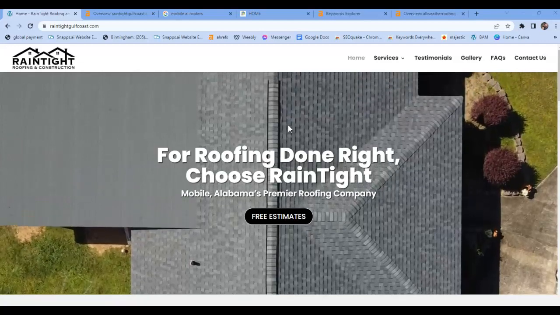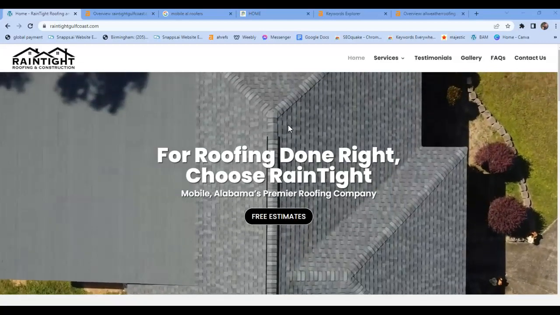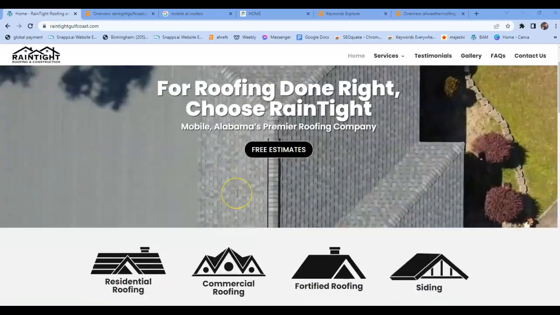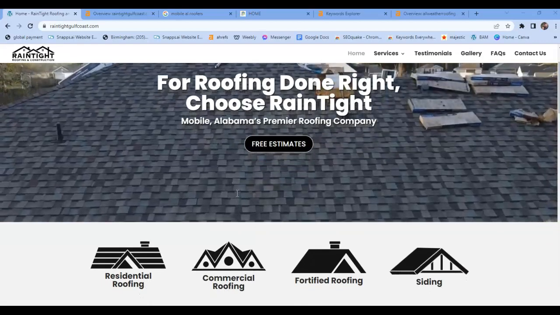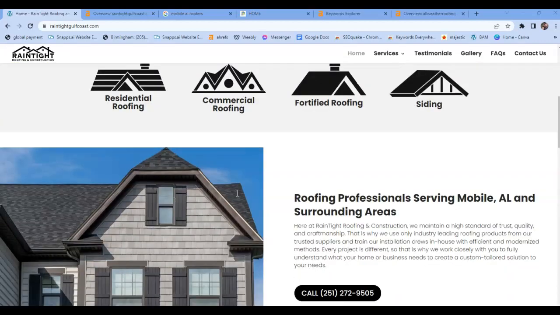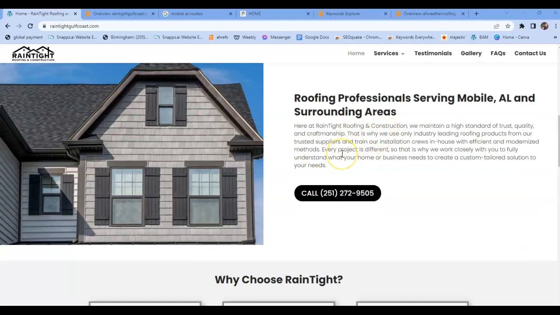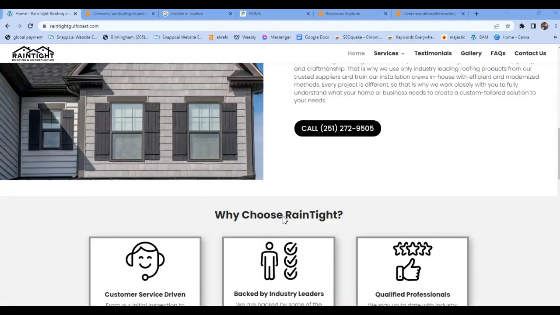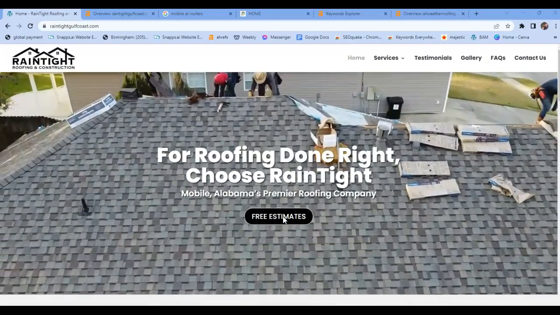Google loves content 24/7. Google sends bots out to crawl these sites, and they're going to see what your website's about. And you have to have enough content on here for those bots to be able to identify you and what you do. So roofing, Mobile. So they know that you're roofing in Mobile, Alabama. You just need a lot more content, something similar to that, okay?